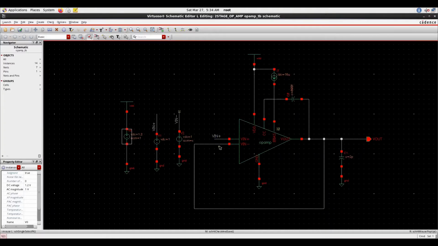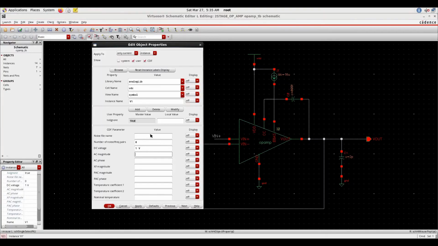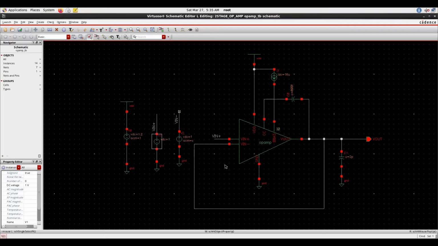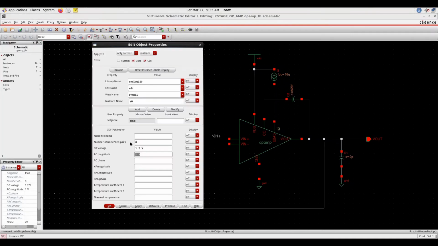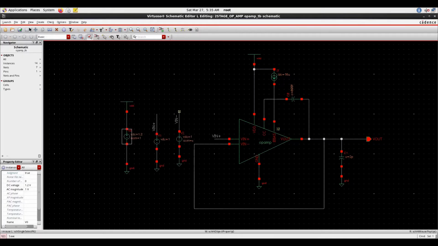Another setup for PSRR is we have to ground this B in plus also, but in this case, as we have set the common mode voltage to 1 volt each, we have to give the bias voltage. I have removed the AC magnitude value from this input, so I have given only the bias voltage to keep the op amp in the proper region and make it a unity gain buffer. Now I have given a small change in voltage in the power supply, so check and save.